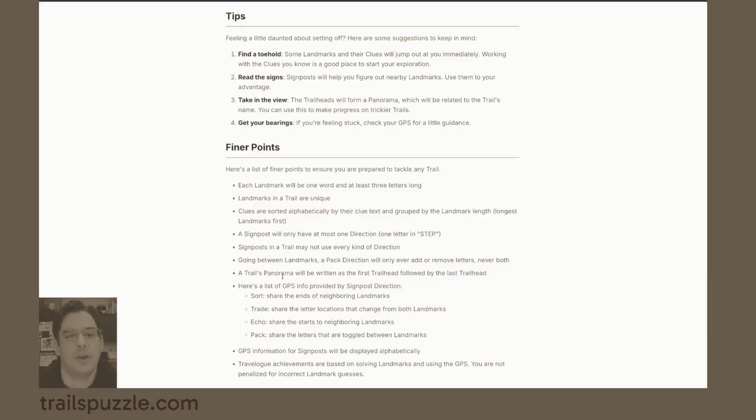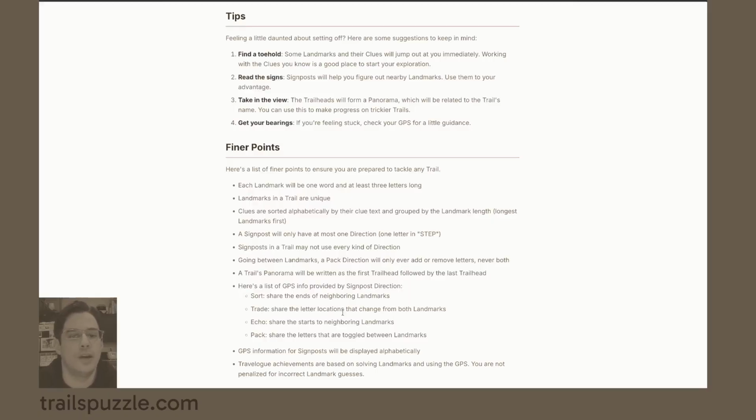A trail's panorama will be written as the first trailhead followed by the last trailhead. So this is just to clarify that when you're interpreting the panorama, it's the first followed by the last. Here's a list of GPS info provided by signpost directions. So we saw a few of the hints, but the hints that you will get for a different signpost will vary based on its direction. A sort signpost will share the ends of the neighboring landmarks, so it will say a hyphen and then a letter.